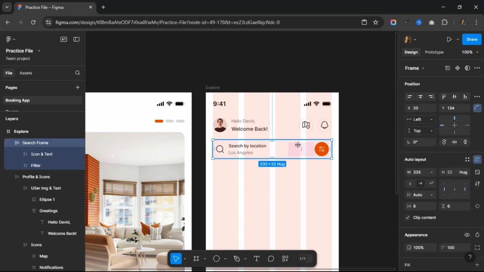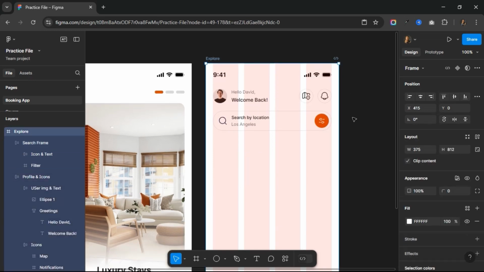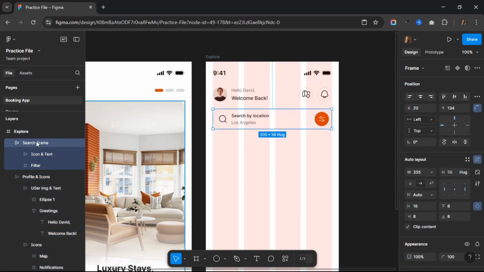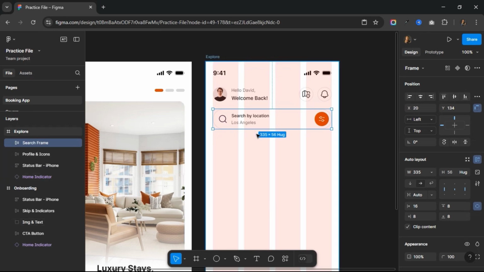All right, so now we're going to fix this. Let's close this first and add 8 all around. Then change this to 16. So it looks balanced over here. So now after doing that, we check if the distance between this is correct. Then I think we are good to go. So we have fixed that. Let's close this and see what we have done so far.